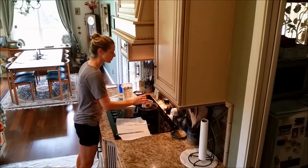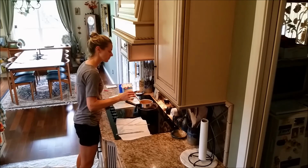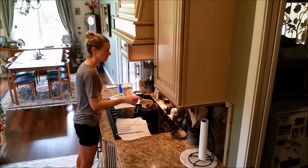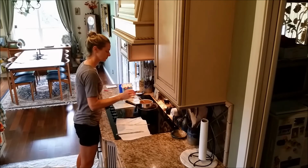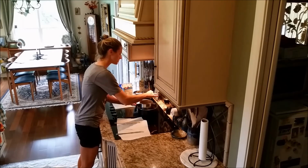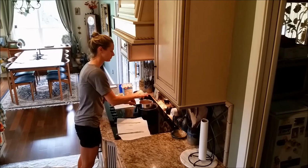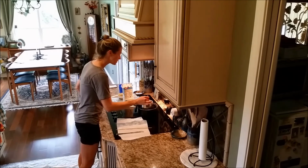It's been storming off and on, so if you hear any thunder in the background, that's what that is from. Also make sure that you're never putting your face directly over it, because if you accidentally splash, you don't want that to get on you, because it is hot wax. Almost done.